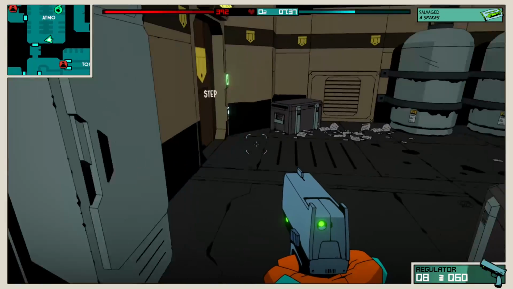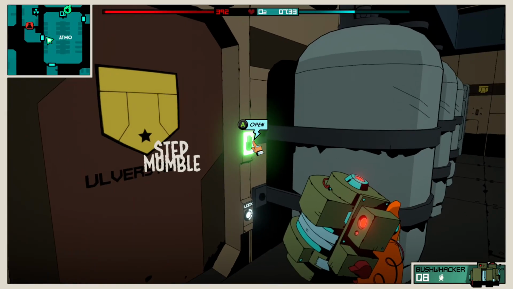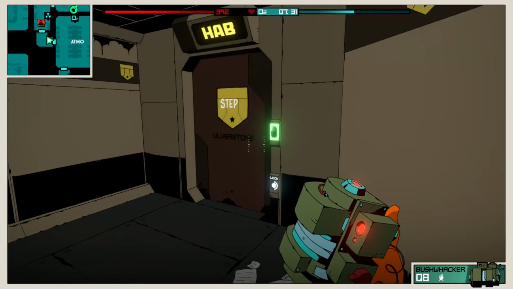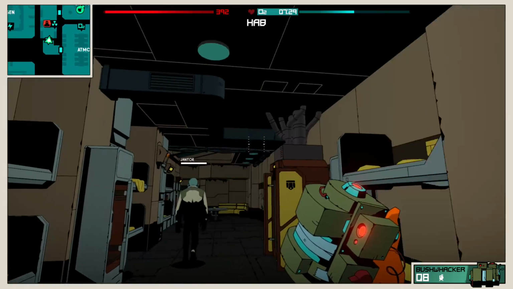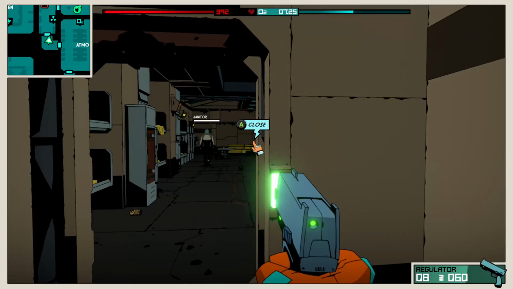I thought I heard something weird. Oh, there's gonna be a guy right over this corner. Standard of captive living with WCG. Oxygen at 50%. Boom!